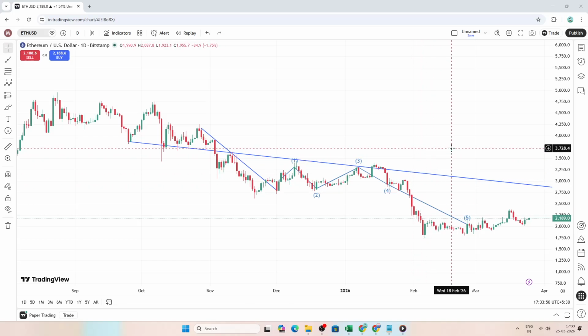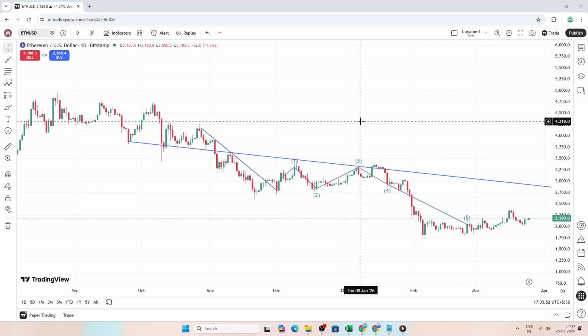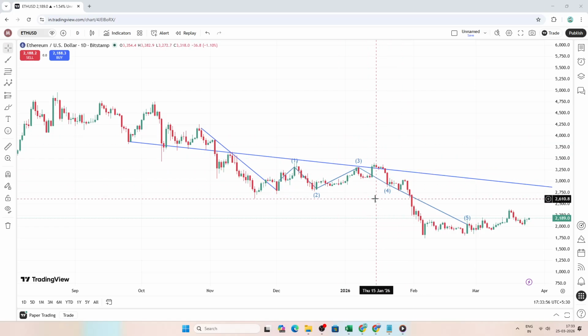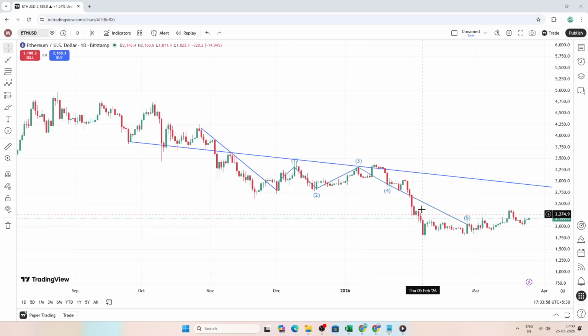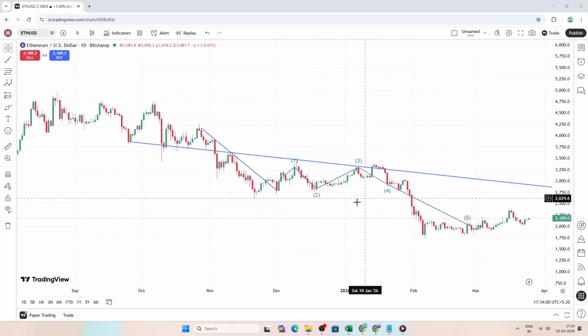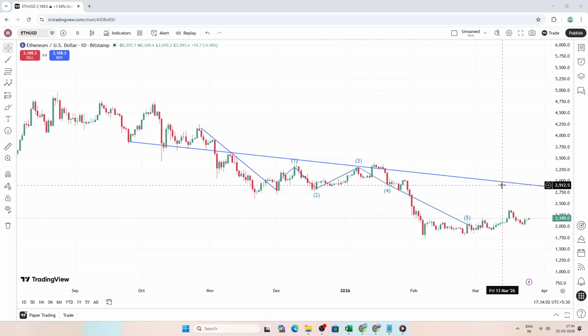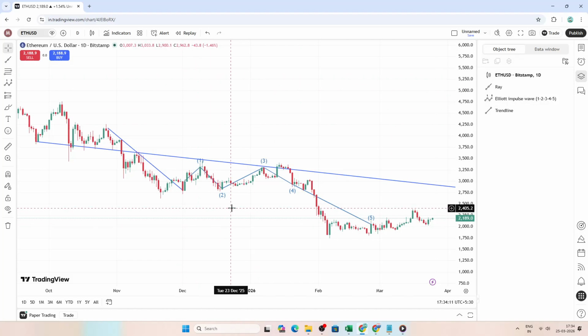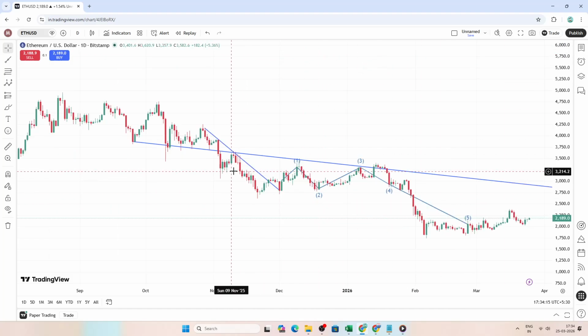In today's video, I'm going to teach you how to group drawings using Object Tree in TradingView. If you work with a lot of lines, shapes, or annotations, grouping them will keep your chart clean and make it much faster to manage everything at once. We'll walk through opening the Object Tree, selecting the items you want, creating a group, and then managing that group efficiently. Start by opening the Object Tree.